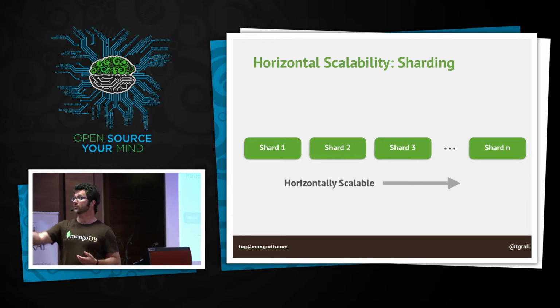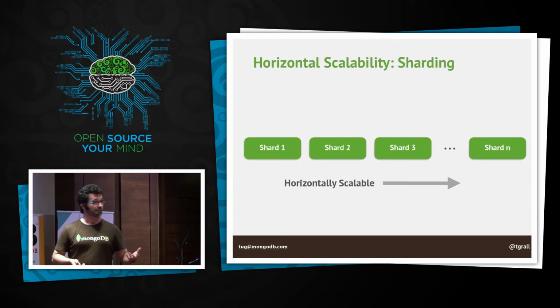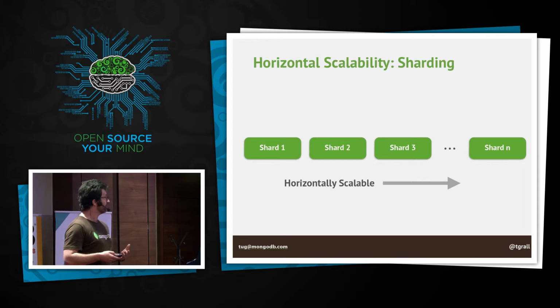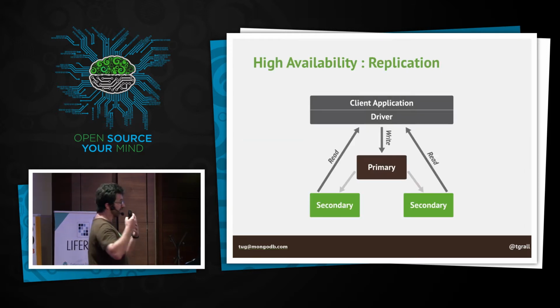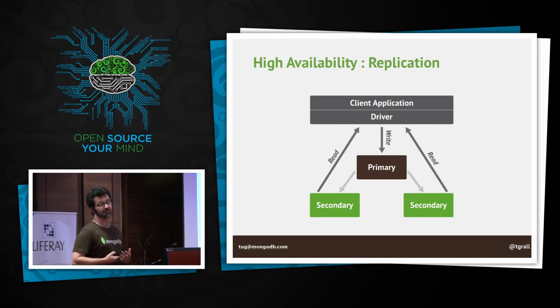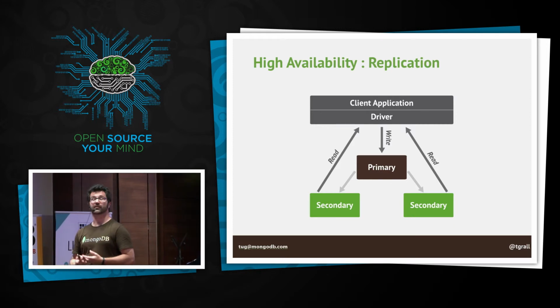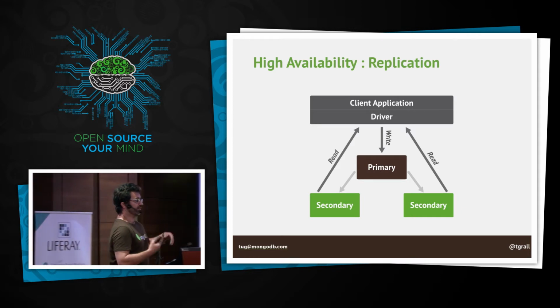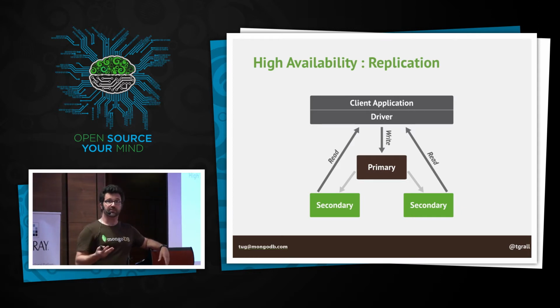So not only do you need to scale out to be sure you have proper performance, but you also want to be sure that it's highly available. For that, we have replication built in inside MongoDB. So every time you deploy a database, if you want to make it highly available, you just use what we call a replica set. So you have primary nodes and secondary nodes that will automatically work together and duplicate and replicate the data on different nodes.